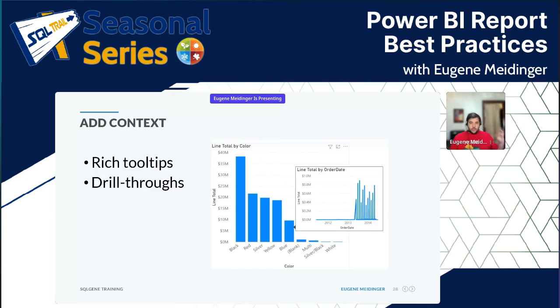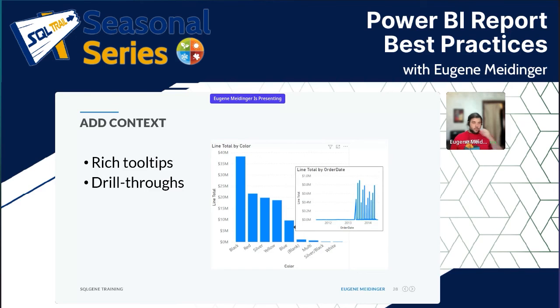This is also extremely valuable because all of those best practices that we talked about require showing less information on screen. The way that we compensate for minimizing clutter, for making our reports more legible, for using bigger fonts and all this kind of stuff, is we have to find other places to add this contextual information. So one is the tooltips, but another is drill throughs.